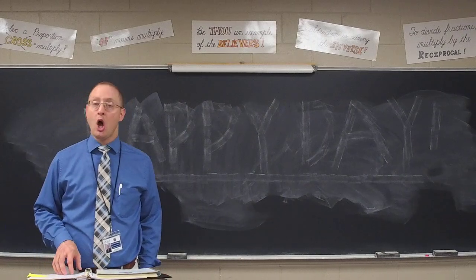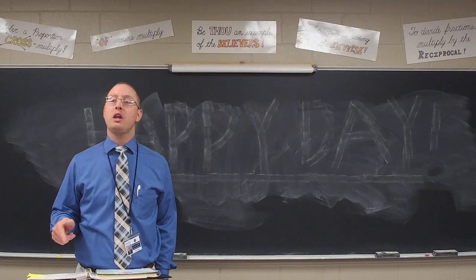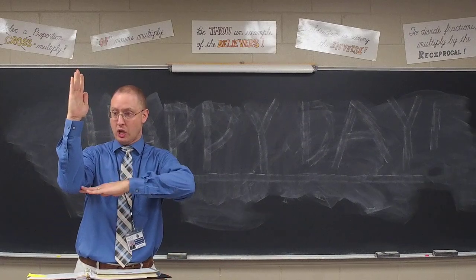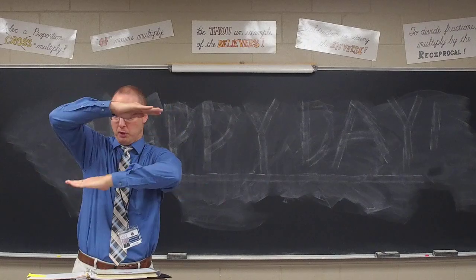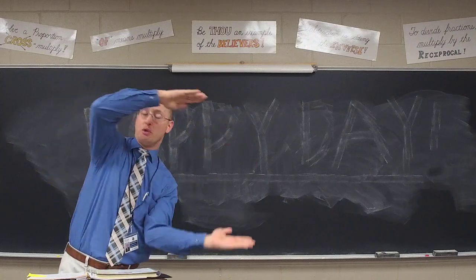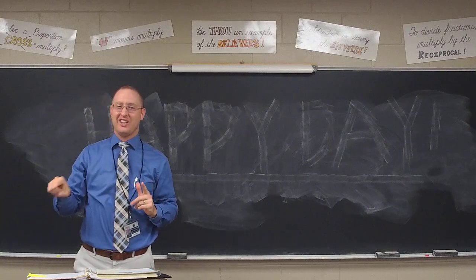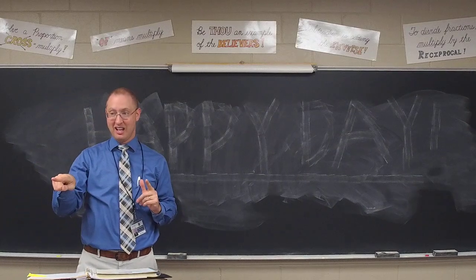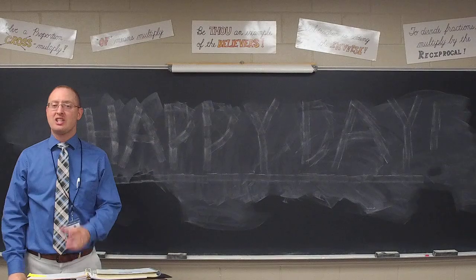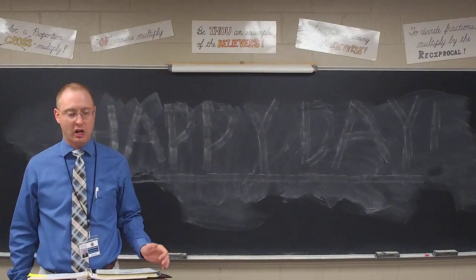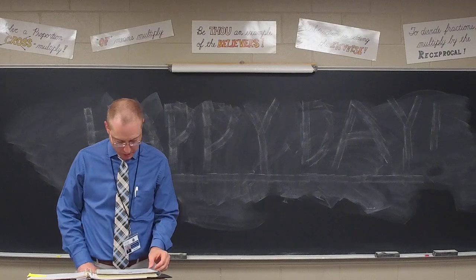Joel? Rectangle? A rectangle would be one of these, but that's too specific. Because remember, a rectangle has to have perfect 90-degree angles. You could have parallel sides without perfect right angles. They could be slanty, and it would still have opposite sides parallel. In fact, we worked the word parallel into the name. Ben? Parallelogram. Now, you're not necessarily wrong with rectangle, Joel, to be clear, but parallelogram is the better answer. Rectangle is almost too specific there.